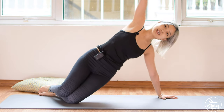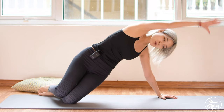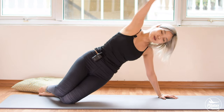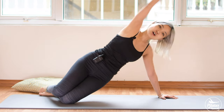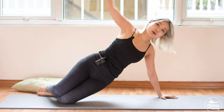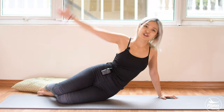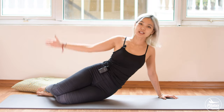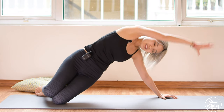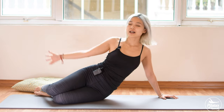Now inhale, lift your hips all the way up and exhale, bring it down. Soften your elbow here and keep breathing. Lengthen your arms. Inhale and exhale, come back. Hand over your head and bring it back. And 5 more times with your own breath, engage your core deeply to support your lower back here. 3, lengthen, come back. And 2, and last time, lift and slowly bring it down.